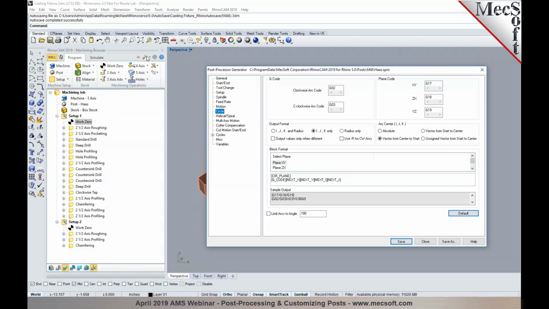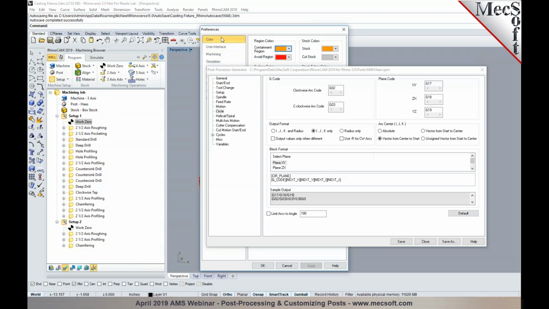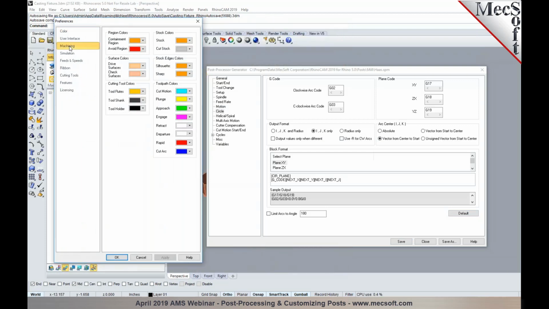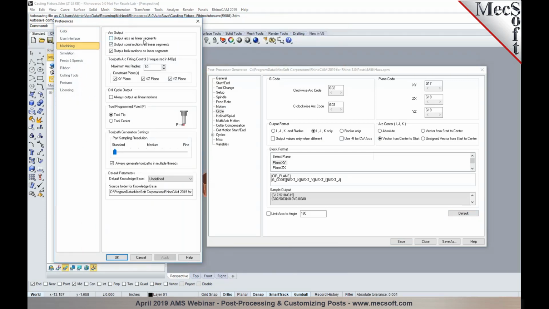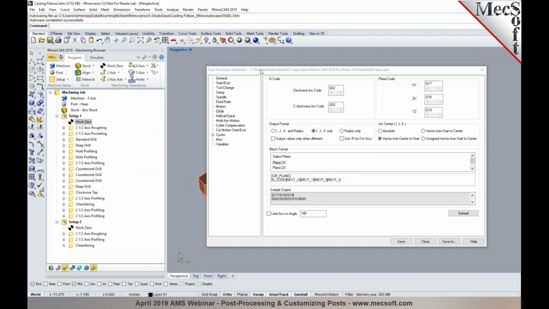Now, in our CAM program, if we go to preferences and machining, we have the ability to output arcs or output them as linear motions. By default, output arcs as linear segments is not checked, which means this is going to output true arcs. When you're programming arcs and circles, arcs are being output, and you can also fit arcs to toolpath in your program.